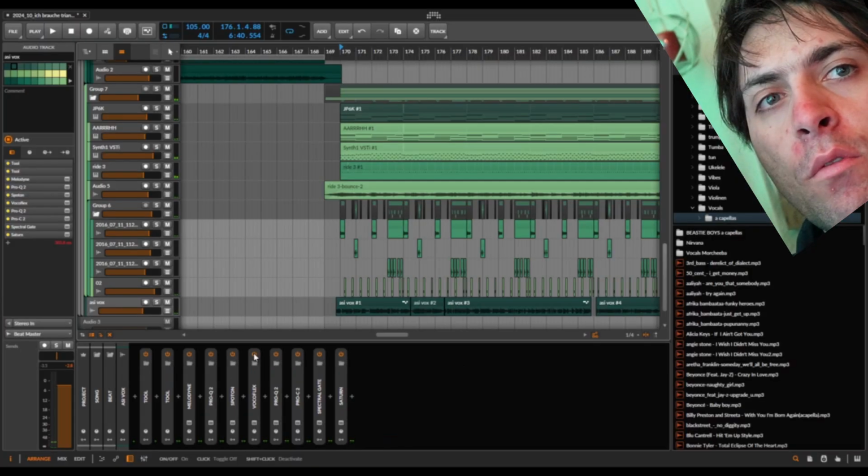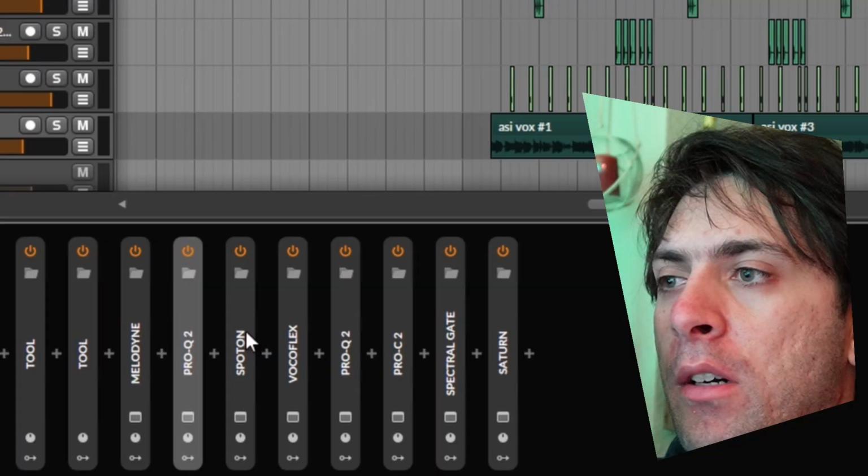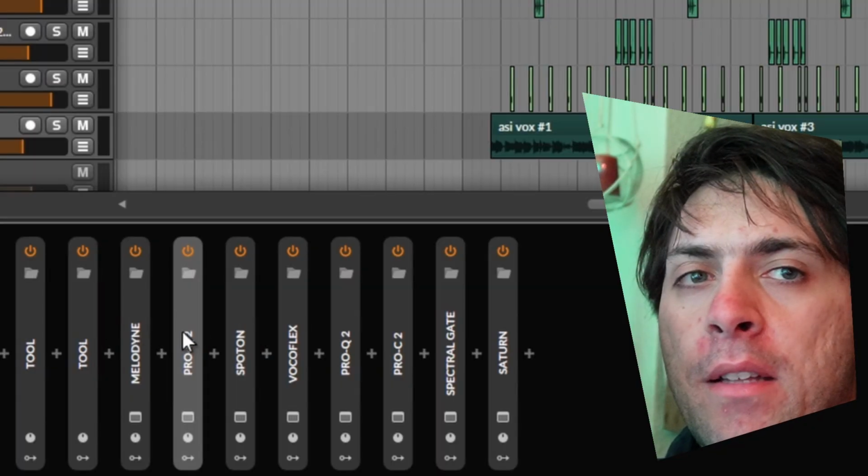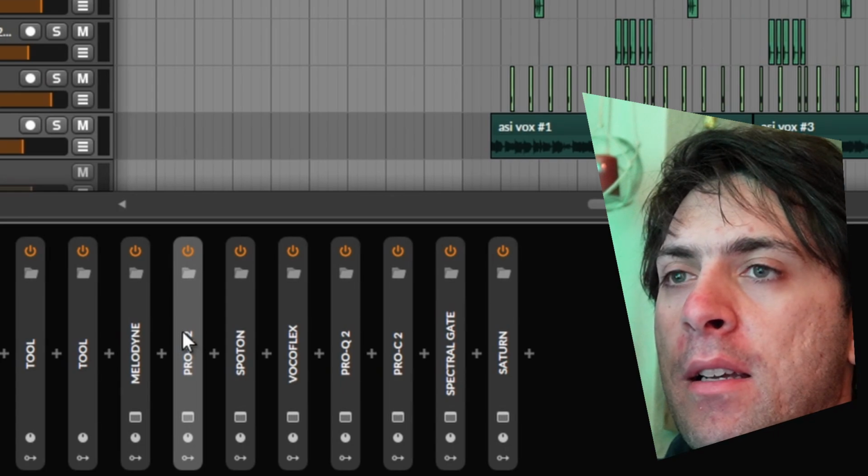It just cuts through the mix way better, and I recorded the second vocal not with my cheap dynamic mic, but with this one. So that should have been better. Obviously, I did less work here. On the other track, I had this whole multiband stuff with dynamics and distortion.